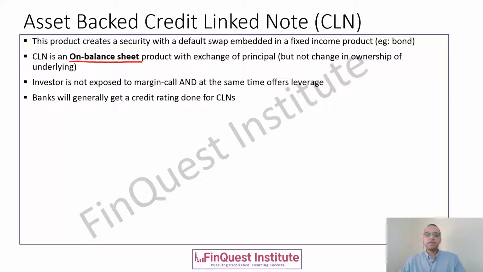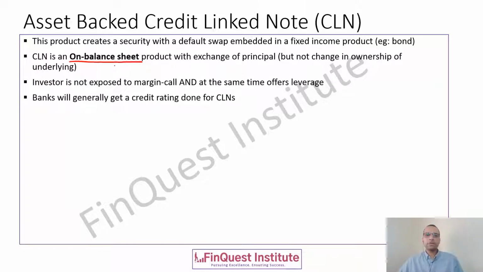most of the derivatives which you will see, forwards, swaps, etc., all of these will be included in your off-balance sheet book, or they will give what we call the off-balance sheet exposure. However, CLN sits on the balance sheet, and that's why the accounting treatment for them will be slightly different. So this is one point to be remembered. Many a times when we talk of derivatives, we simply say they are off balance sheet, but for a CLN, that isn't the case.